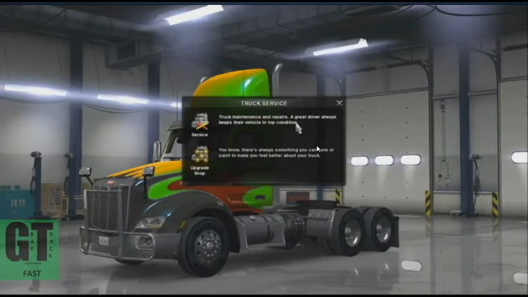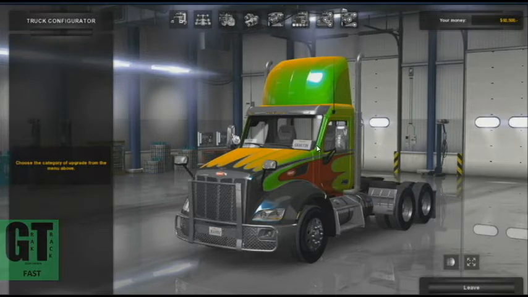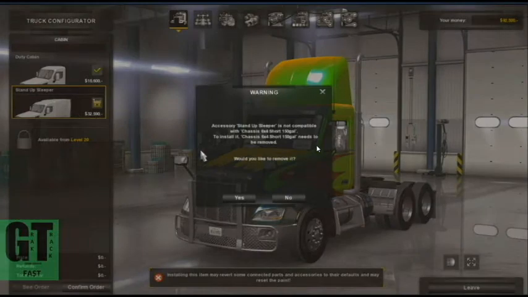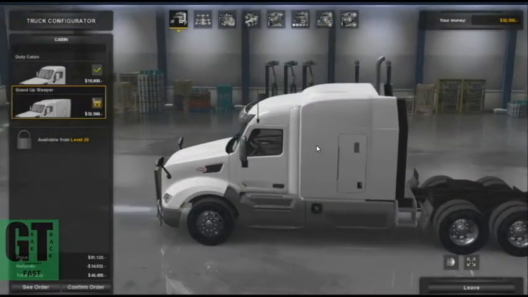All right, so we're gonna upgrade, and the main lane that we're gonna be upgrading is the cab. I've got enough to upgrade to the stand-up sleeper cab, and that's also going to upgrade the chassis. It's going to give me a 220 gallon gas tank. Nice, good, sleek looking truck here.